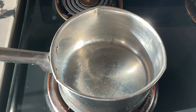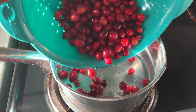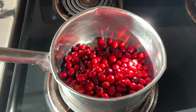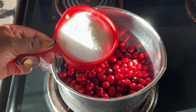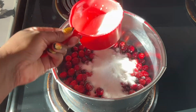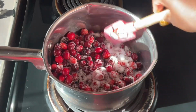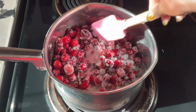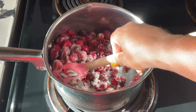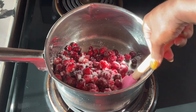We're going to pour the cranberries into my medium saucepan, and I have my fire over low heat. And over here, I have 1 cup of white sugar, and we're going to pour in half into the cranberries. And give it a stir until it's well incorporated. You want to stir it occasionally until the cranberries have softened, and as soon as they have, I'll bring you back.